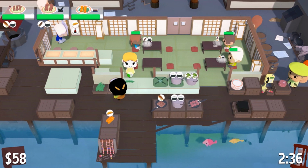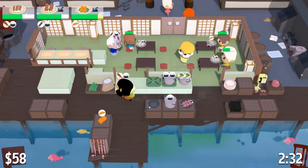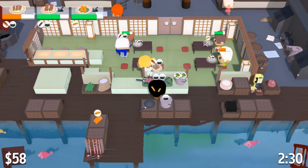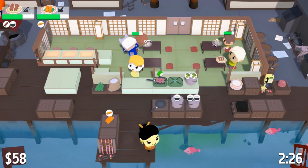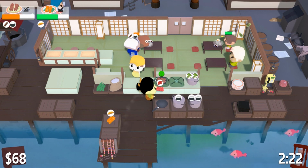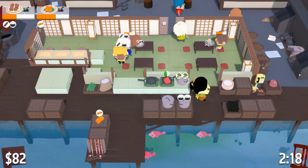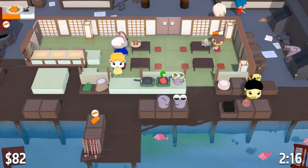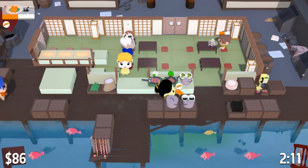Let's get this. There you go. And then we need a cooked fish and a rice and a cooked beef and a rice. All right, let's cook another fish on here. And then she needs, I hear her, a cooked, I think it's a cooked beef and a rice as well. All right, there we go. And that one's running a little low. Actually, I don't know what she needs. Yeah, she needs a cooked beef. All right, let's do beef and a plain fish here.